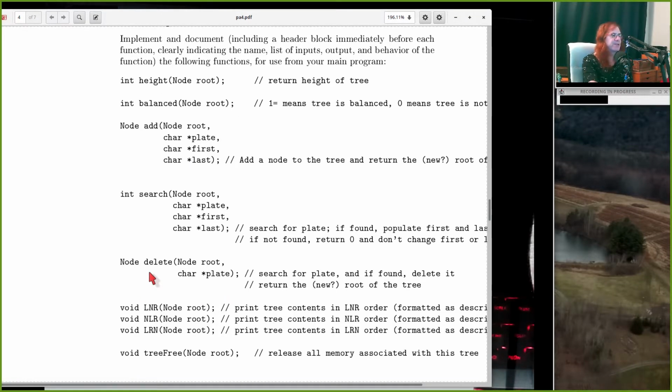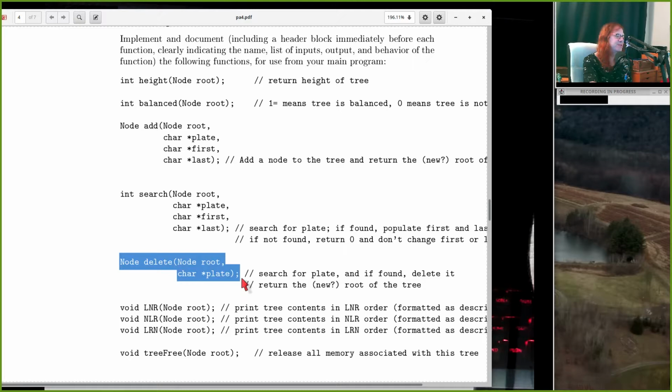We can't return null for failure, because if we delete the root of a single noded tree, it should return null as the new root. And there's really nothing in this prototype that we can use to indicate whether the delete succeeded or failed. So if we leave it up to delete to search for the plate, at best it could simply return, silently, the unchanged tree without making any modifications to it.